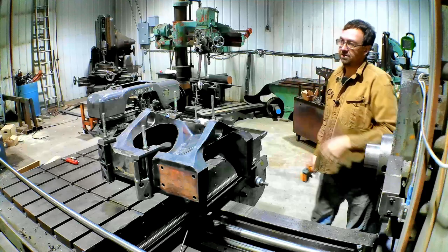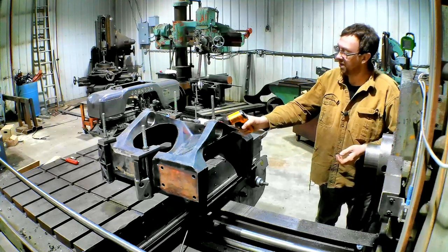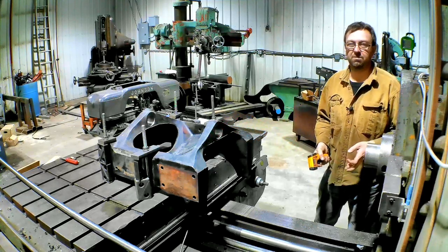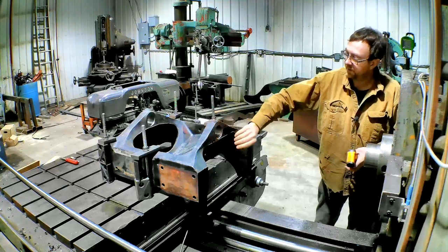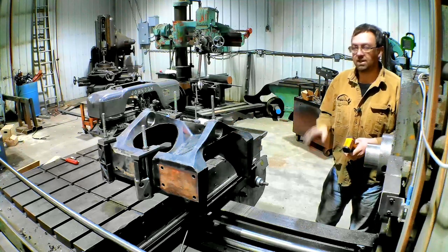Okay, so I got the parts outside cooling. They're actually below zero right now. And this thing, it's 56 degrees, so we're going to heat this up to about 250, maybe 300. Just warm it up enough that it should expand some, and that'll slide right in. So let's get that going.